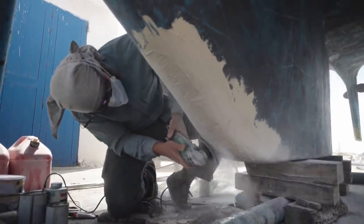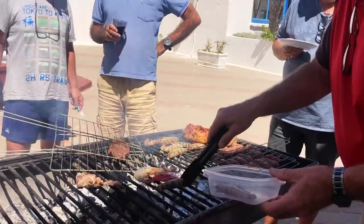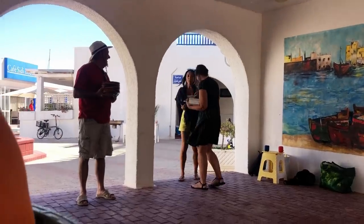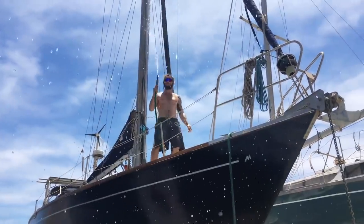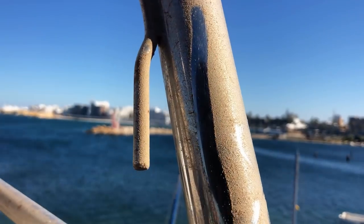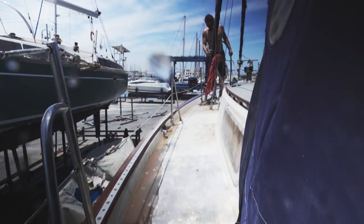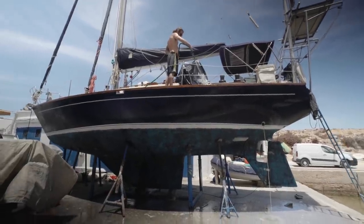That's what happened with this haulout — multiple times we were forced outside our comfort zone and had to deal with it. Now that we've been in the marina so long, we're actually part of this marina community. There are sailors here from all over the world stuck in Tunisia. It was Cassie's birthday so we got to partake in that party. After that we went back to the boat and had a party of our own — washing the boat, which we couldn't do for months because we were afraid getting water on it would make the keel even wetter. The path to higher order is always through chaos.